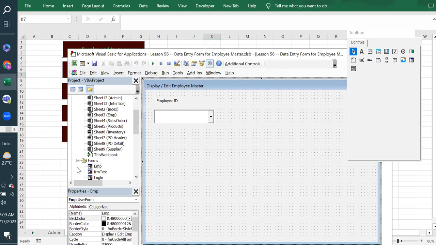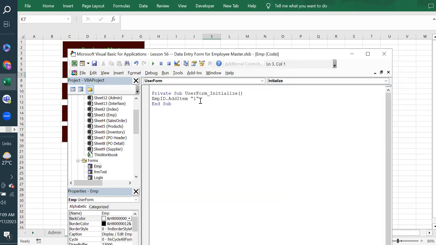What will we do if we have to add two here? We go to the view code, and we will say add item two. Okay, we say add item three. Like this.